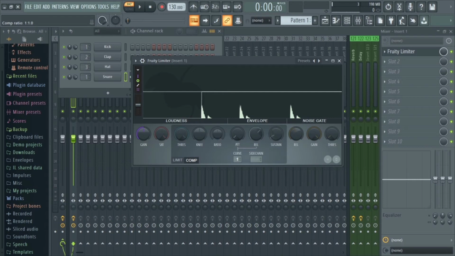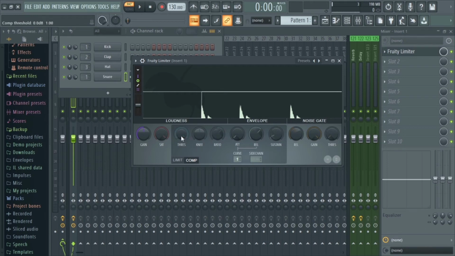If you have a proper ratio that's a little bit higher, for instance 2:1, which is quite a normal amount of compression, it's saying that for whatever 1 dB goes past the threshold, you must reduce it by 2 and bring it to 1 basically. So it's basically halving it. Then you get more aggressive styles where it's 3:1, 4:1, 5:1, and anything past 10 is just limiting. So we're gonna just keep it simple at 2:1.